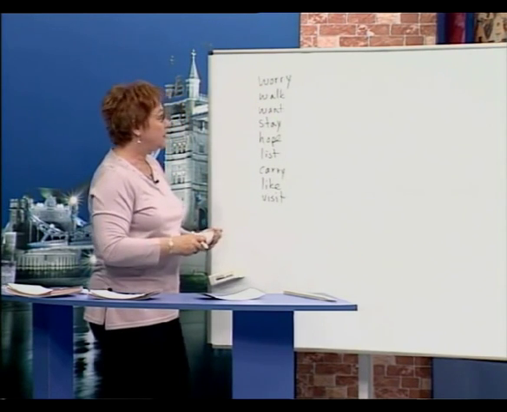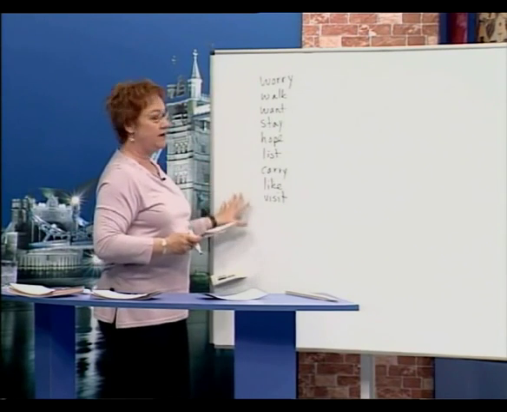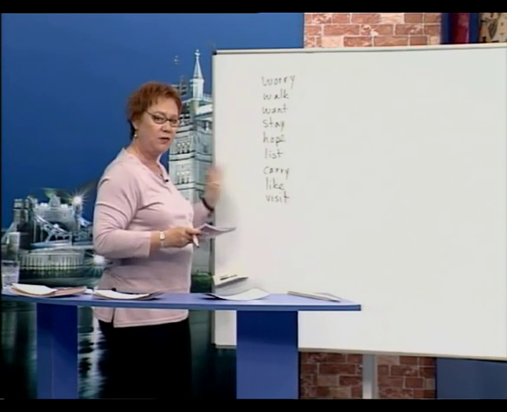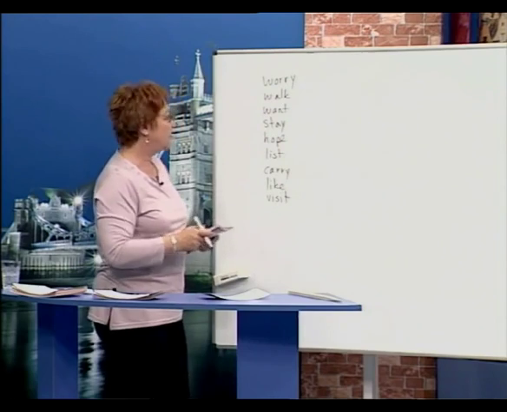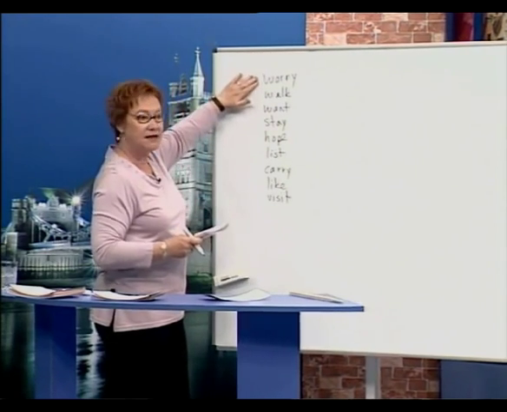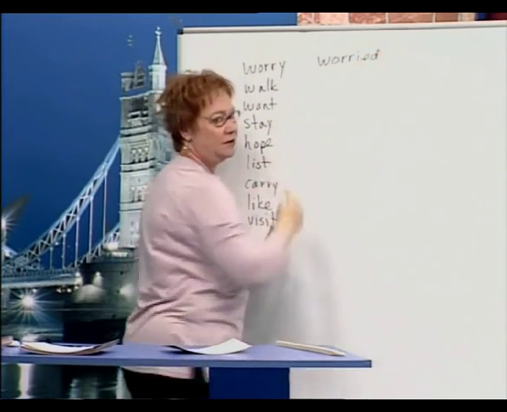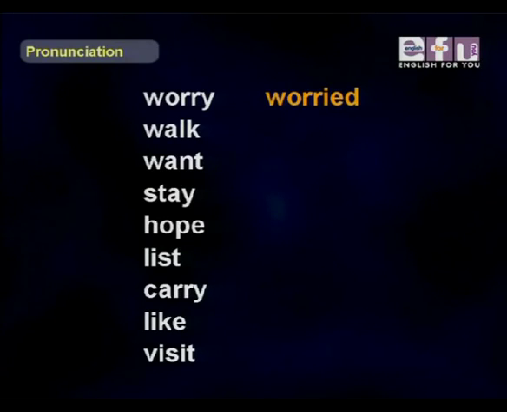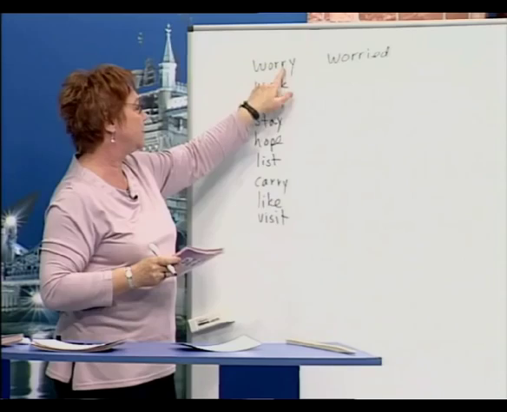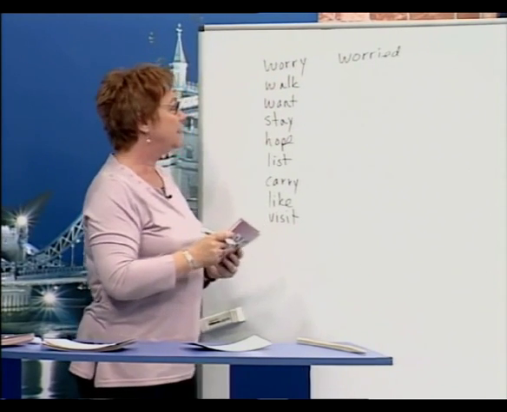Now, I want the assistants to tell me what these are in the past tense, and then we'll work with them some more. So first of all, Ali, what's the past tense of worry? Worried. Can you spell it? W O R R E I E D. Yeah, good. Okay. Why is there an I? It ends with Y, and there's a consonant before it. Okay. Isabel, walked. Spell it.